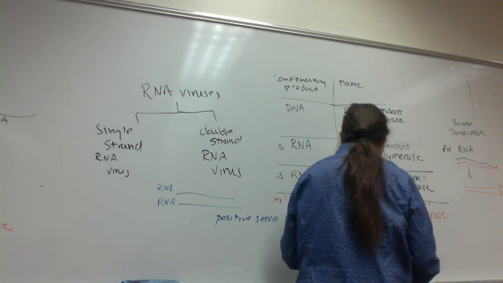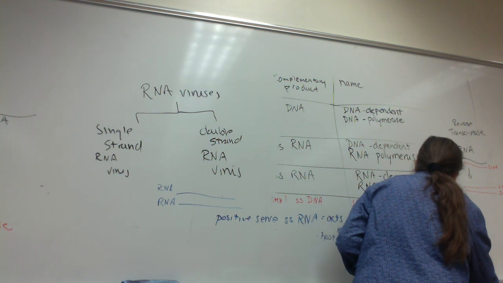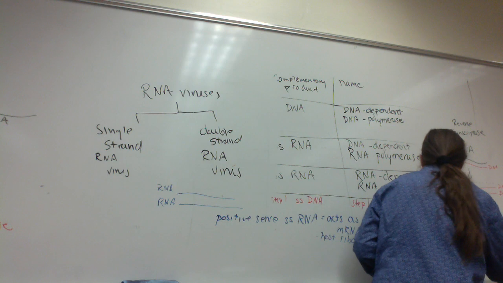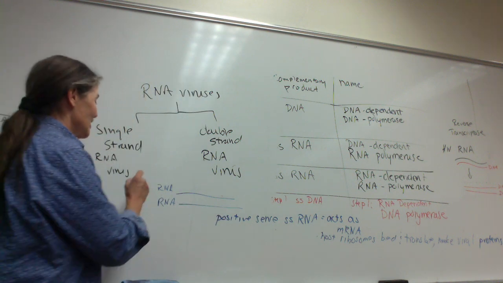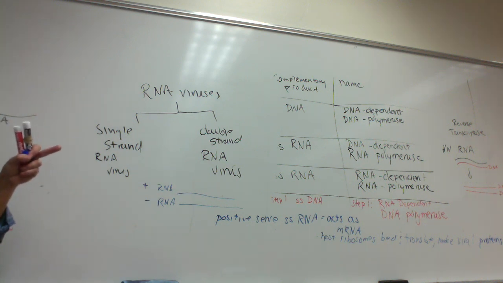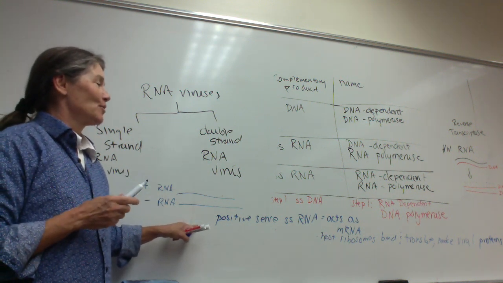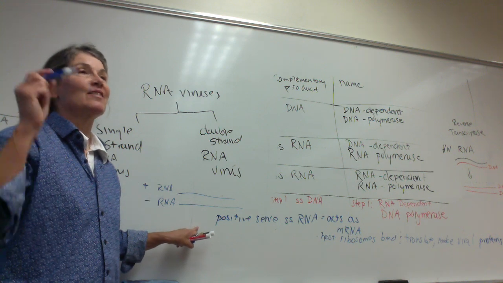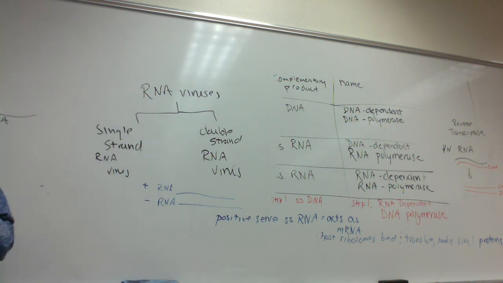And you guys, I know you're not going to be happy with me. But if you can just remember that for the exam, that's all you're going to need to know about positive sense RNA. So this, we'll use a plus sign, and then the complement is negative sense. On the exam, what am I going to ask you? This positive sense single-strand RNA acts as mRNA. That is almost exactly the question I'm going to ask you. And the reason I don't want to go into the negative sense is that's a whole lecture in itself. So if you can remember that positive sense RNA acts as, fill in the blank, mRNA, you nailed it.